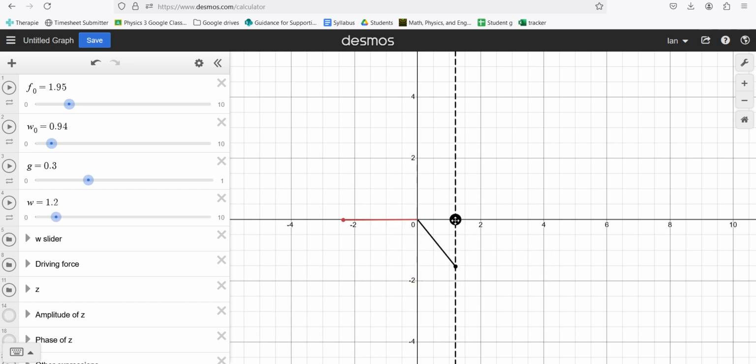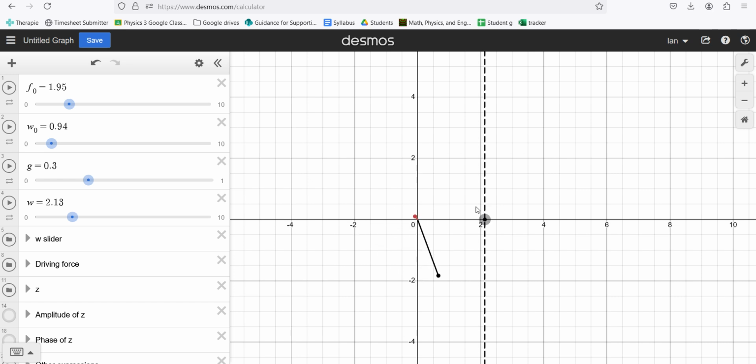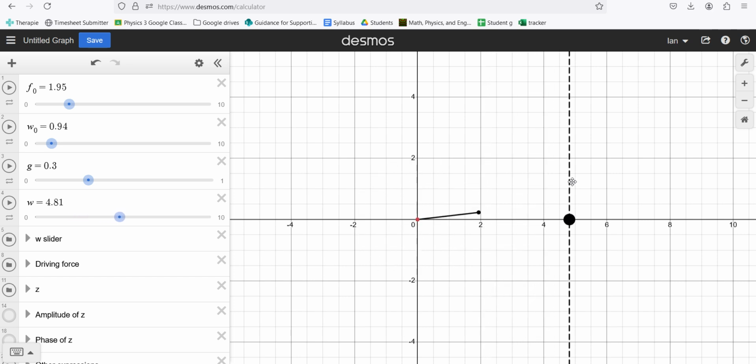And as we keep going, now the amplitude of Z of t starts to decrease, and the angle continues to increase until at a very high frequency, they're basically opposite each other, right? So their angle is like pi, or 180 degrees, and x is really small. X goes to zero. It actually becomes just a little dot as we keep increasing the frequency.